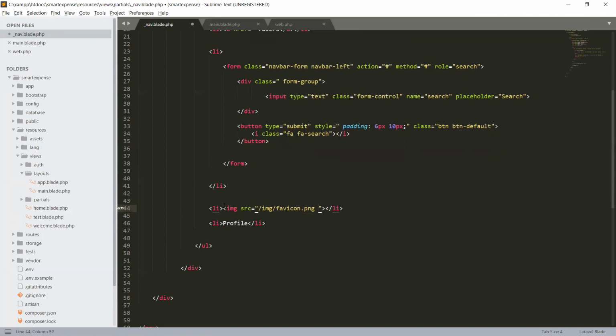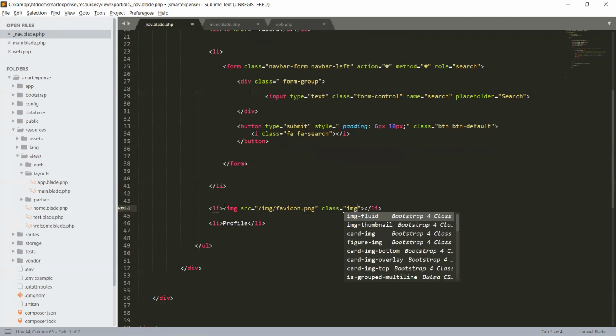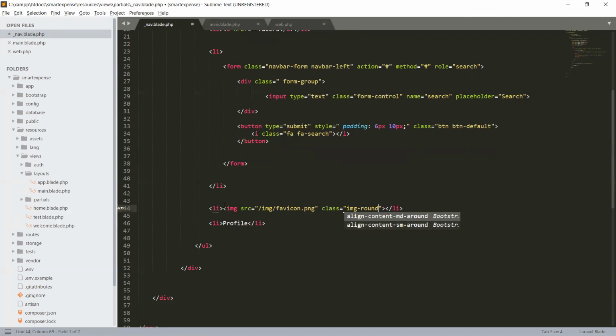So let's set the image class img-rounded and avatar. Let's set the height of the image 40 pixel.